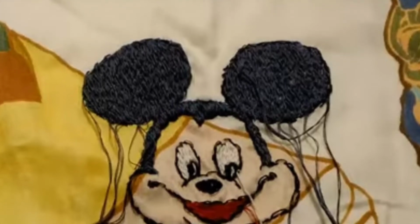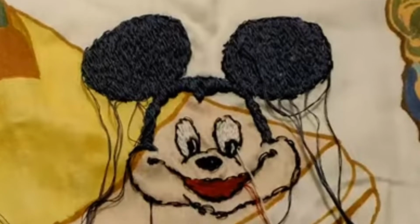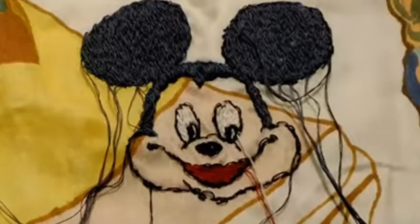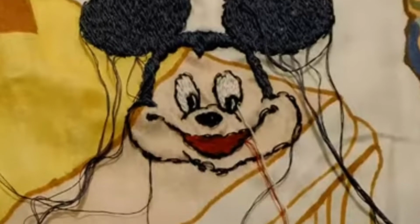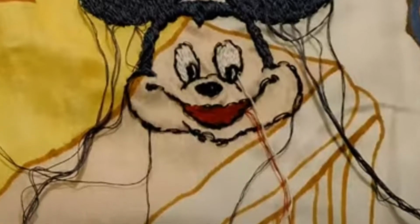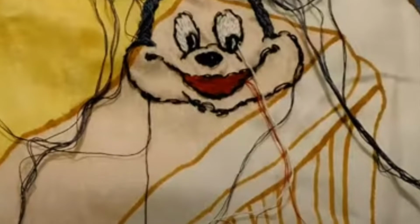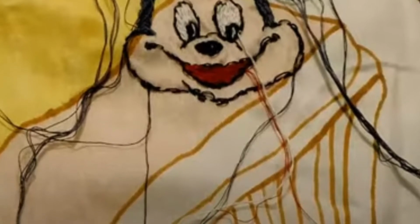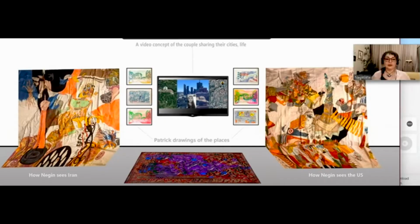And then we were trying to visit each other's country via VR glasses. So we made this installation, for which I worked on these two pieces, and then Patrick made a video. Iran actually didn't have a 3D map because of limitations. They didn't let the Google car go around and take photos, and the rug was all these countries we visited together, or described for each other. We made a unique map with all those together, and it's called the city, which means city of love.